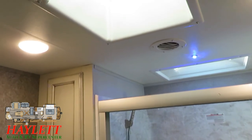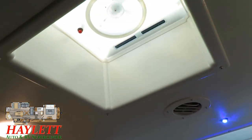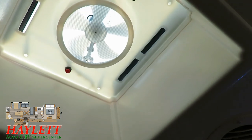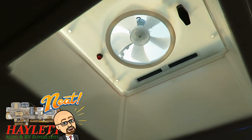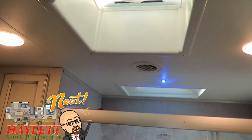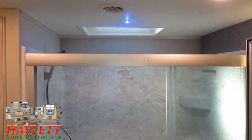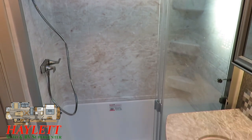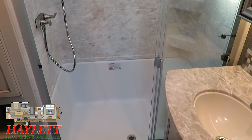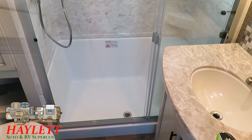Eagle uses a different style of bathroom vent fan from other Jayco fifth wheels — sort of like a Max Air fan with a vent cover. You can leave it running even if it's rainy outside, so after you get out of the shower you can exhaust all that heat and humidity without letting rain back into the RV.